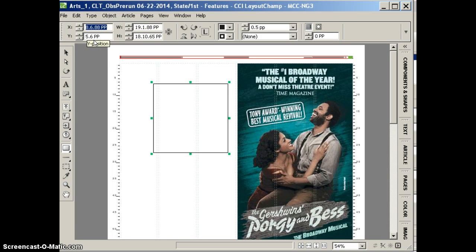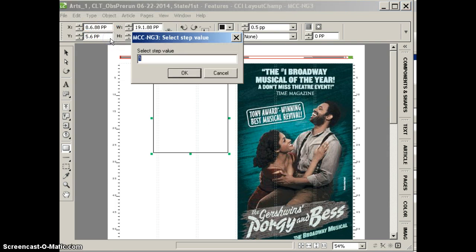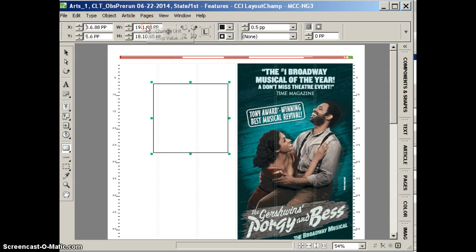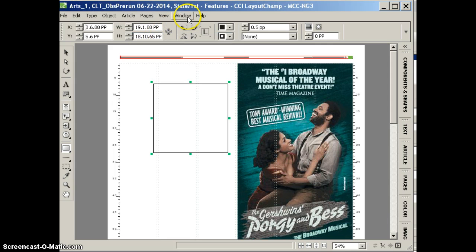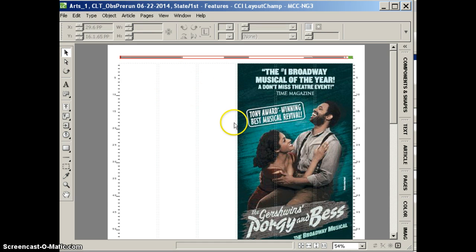1 pica is not very useful for us because our gutter interval is 9 points for all of our products. So what you really want is to change that step increment. So what you do is, while you've got something selected with green handles, these should be active, and you can right click, change the step value, change it to 9 lowercase p, do the same for the width, 9 lowercase p, and then come under Window to My Window Setup and save. It will now remember that your preference is, instead of changing values by 1 pica, to change it by 9 points. So let's quickly show you why that's useful.